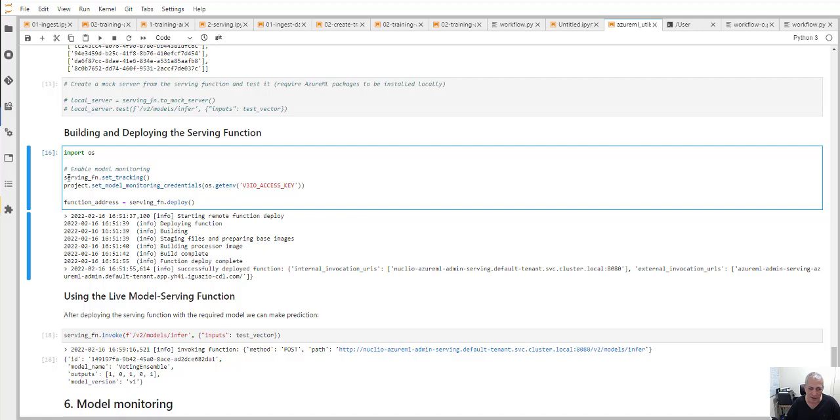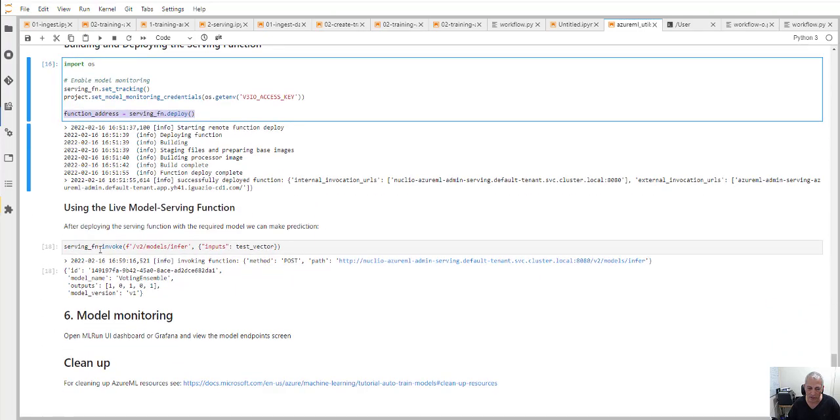In this case, we want to set the tracking, so we have model monitoring in those pipelines. And the only thing we need to do is just say deploy. Deploy is essentially taking our code, building containers, building images, deploying them as real-time services on top of a Kubernetes cluster. All that is auto-scaling and elastic. Once it's done, I can just go and test my real-time endpoint by just pushing HTTP requests with some input data and viewing the results.